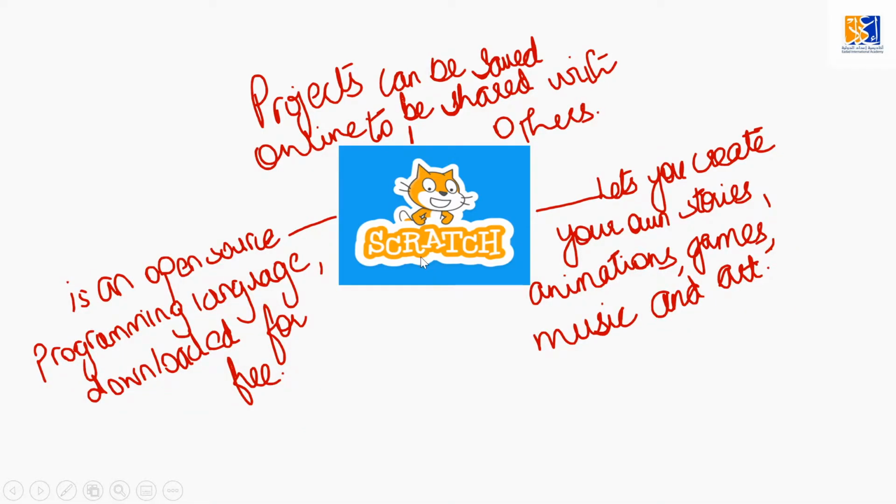Now, what is a Scratch, first of all? Scratch is an open source programming language downloaded for free. Now, you can download Scratch for free. It's open source. You can work online also and you can work offline also. Scratch lets you create your own stories, animations, games, music, and art.